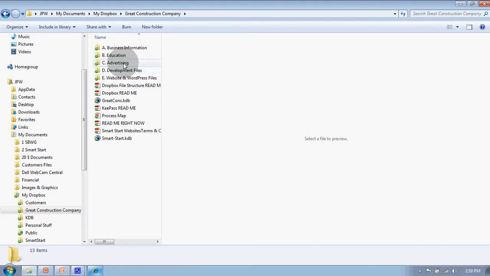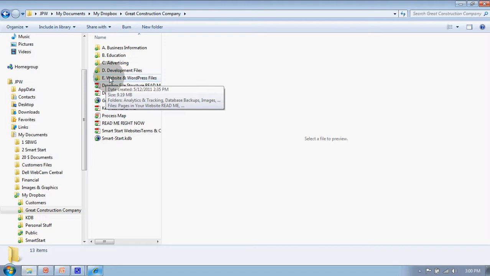Advertising: this is where we're going to store and create a little bit of the online identity, and the advertising aspects of your website will be explained, and the content will be stored in this folder. Development files are files that are going to be used by us during the development process. This folder might get kind of bulky at times depending on how many different edits and files we might need. You don't really need to pay too much attention to that. We want you to add information up here, and we'll get it out of there and put it down here as we need it. And your basic website and WordPress files.